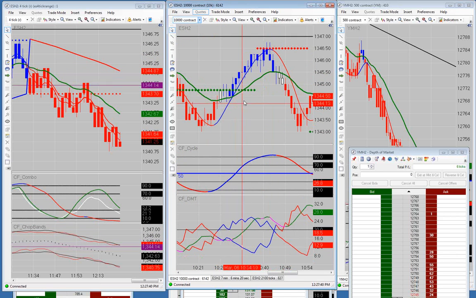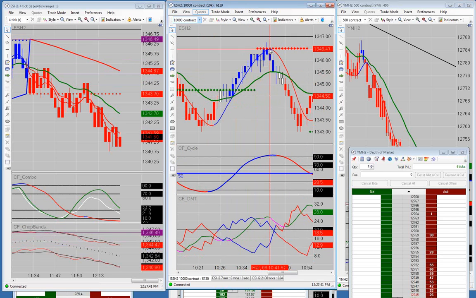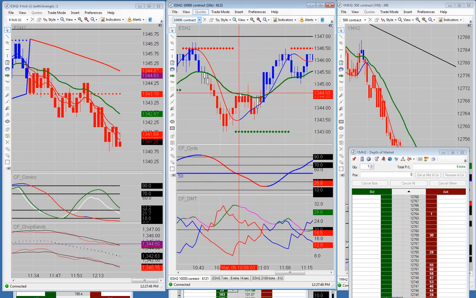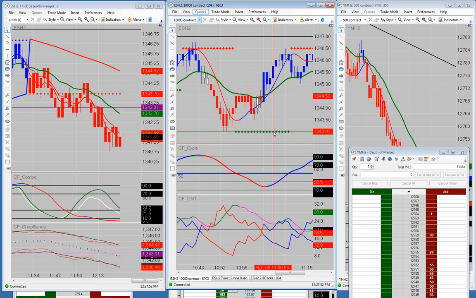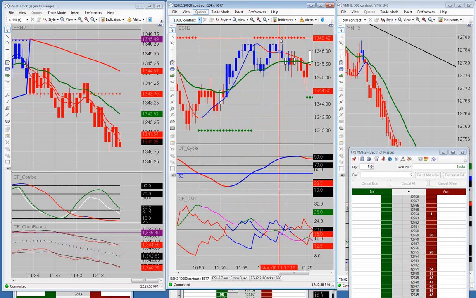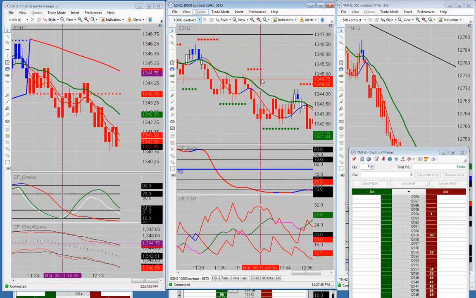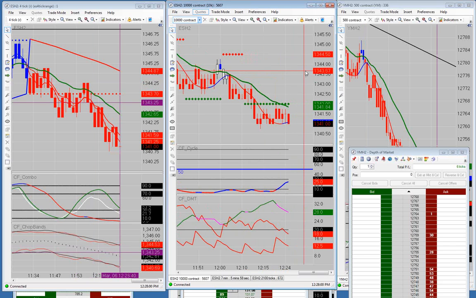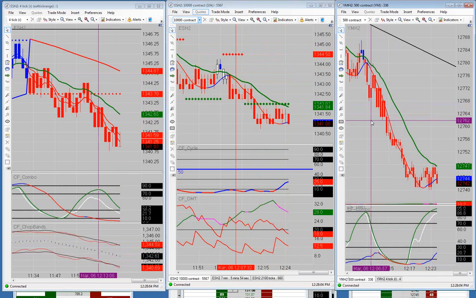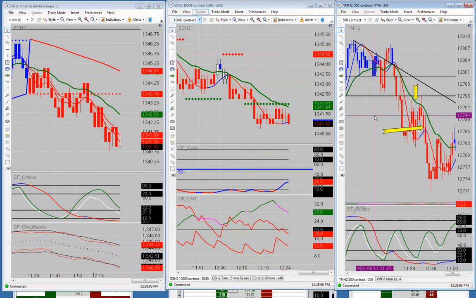Over here, our long opportunity was right here. It went right into resistance, so we didn't take that. Over here, this was a short opportunity that I think we could have probably taken. Couldn't we have 1344 and a half down to 43? No, there's not 2 points, so we couldn't take that. Resistance right above, we couldn't take that. That was pretty much the whole story here on the 10K. I'm not gonna go through it all with you and make you suffer through all that.